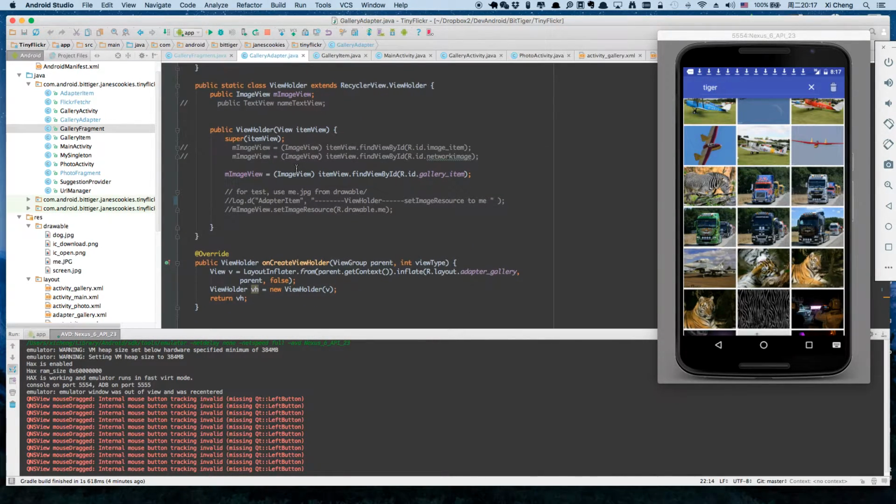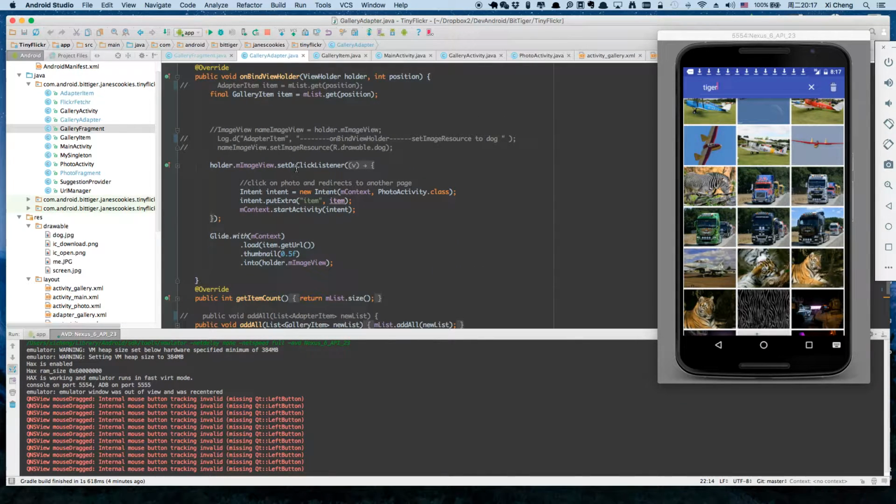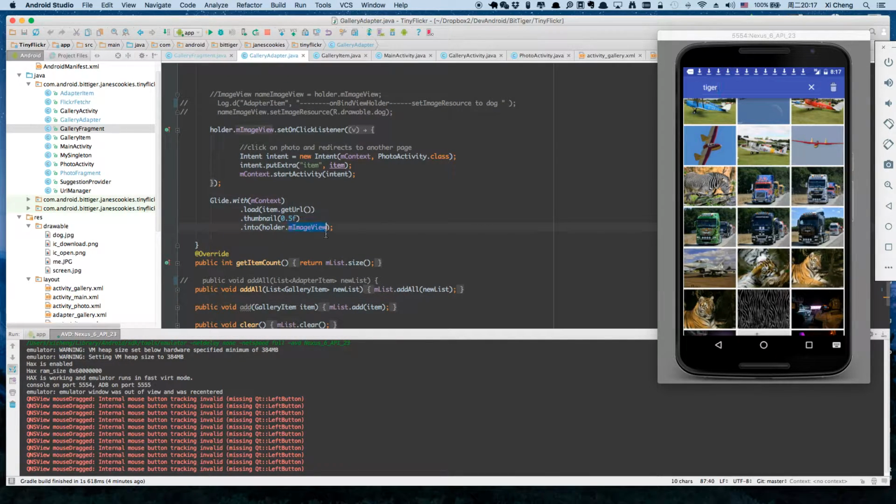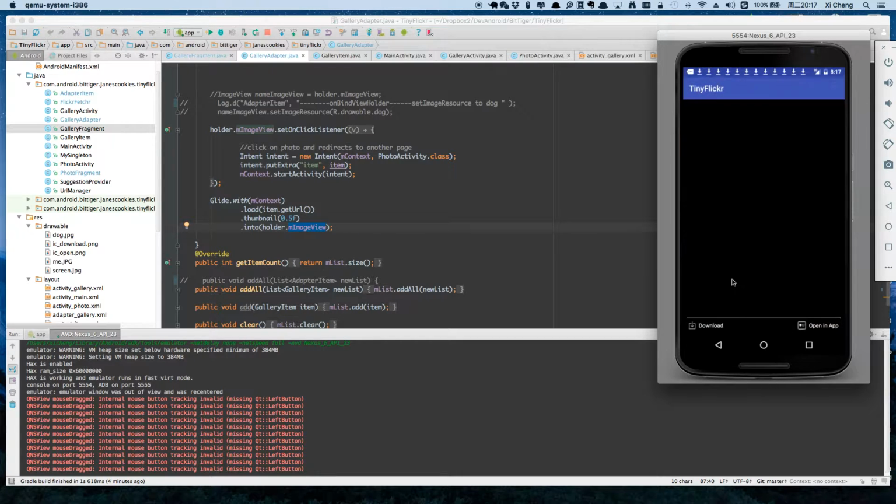They do nothing but just define how each text view or image view behaves. For example, when you click them, they go to a new page, or start the new activity, and how to present them. This is the Glide. The Glide is helping us to transform your object into a real picture that the recycler layout can recognize.